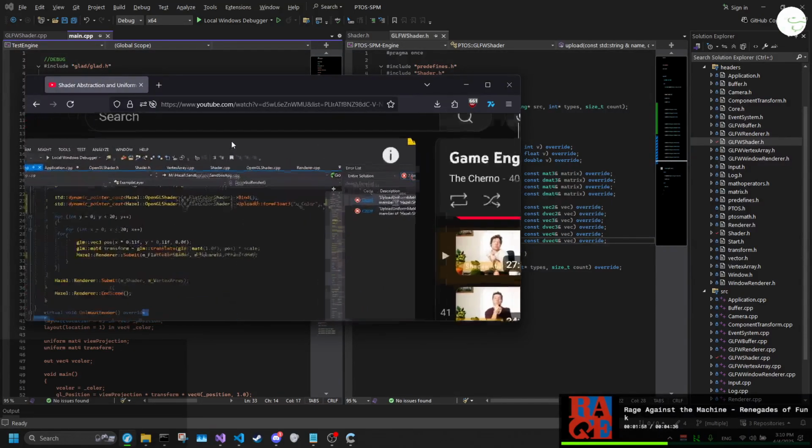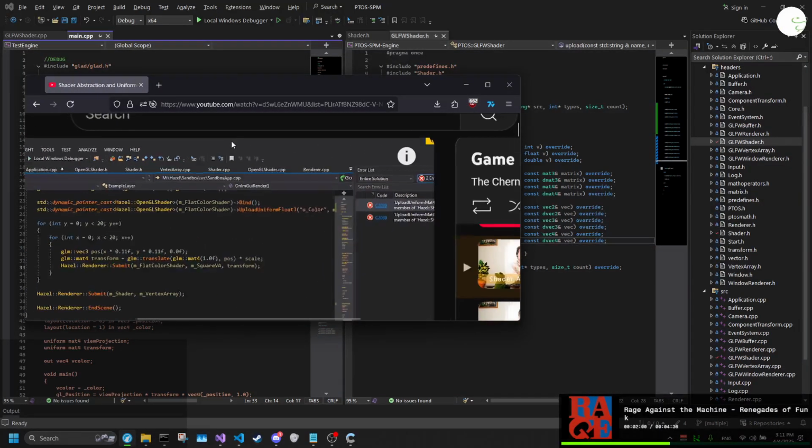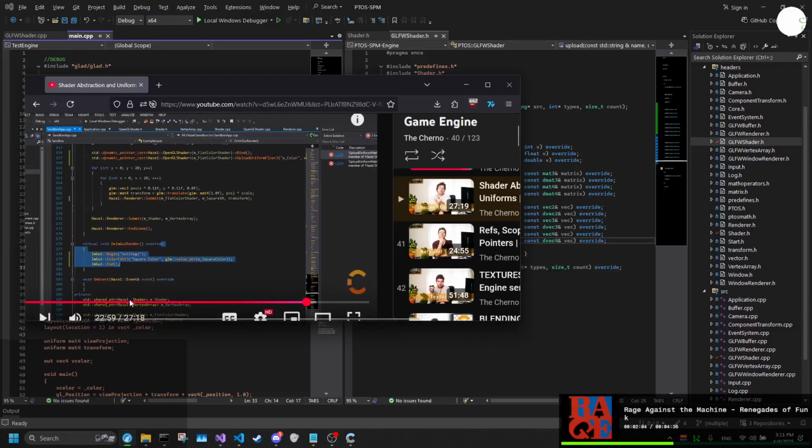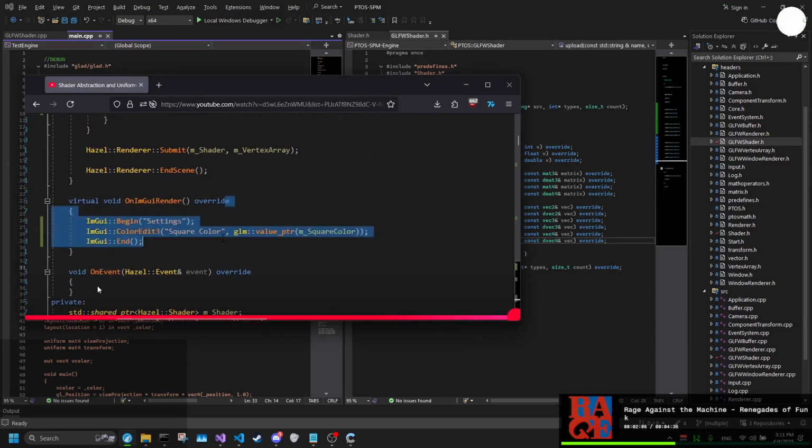Was that in? Oh, it's in the layer? I mean, that kind of wouldn't work. My event system is in a queue. It's not immediate.